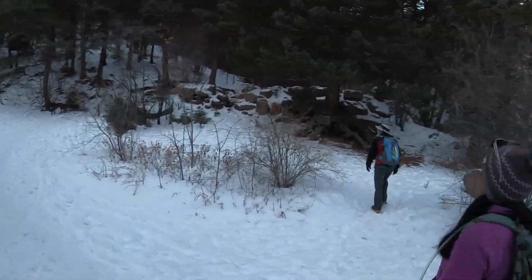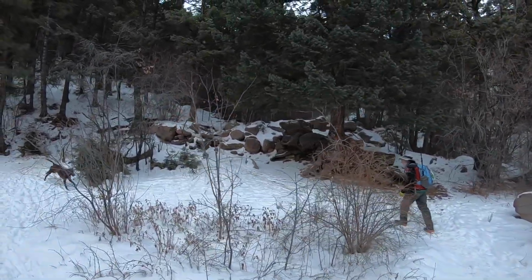So you're gonna start at the parking lot that's just above Helen Hunt Falls. That's like the Seven Bridges parking lot, is what it's known for. And you're gonna go on Gold Camp Road. We are 0.7 miles up the trail right now. You'll notice that the trail is starting to turn to the left. That's when you go straight to the right. This is how you access Seven Bridges.